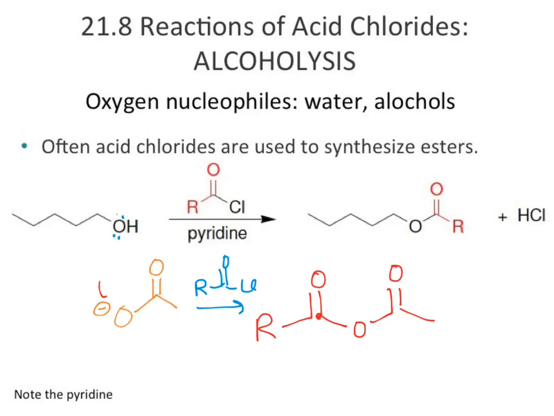No, it's already deprotonated, no? We don't need the pyridine in the case of reacting with the carboxylate salt because it's already been deprotonated. We've already used the base to remove that hydrogen, so we don't have to worry about it. So the anhydride's going to be kind of nice. We don't have to worry about that secondary addition of base. Okay? Questions on that?